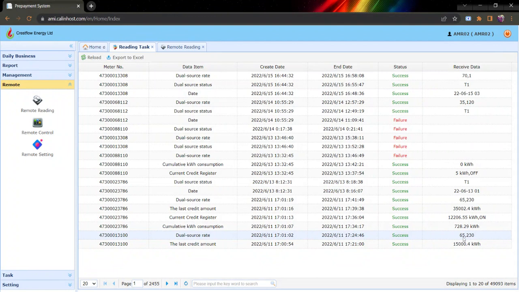This is basically the tariff this particular meter is running on: 65 for PACN and 230 for generator. And this is automatically the current credit amount on the meter, and this is the cumulative power consumption. You see it here. This one here is the cumulative power consumption, and here is the current credit register.